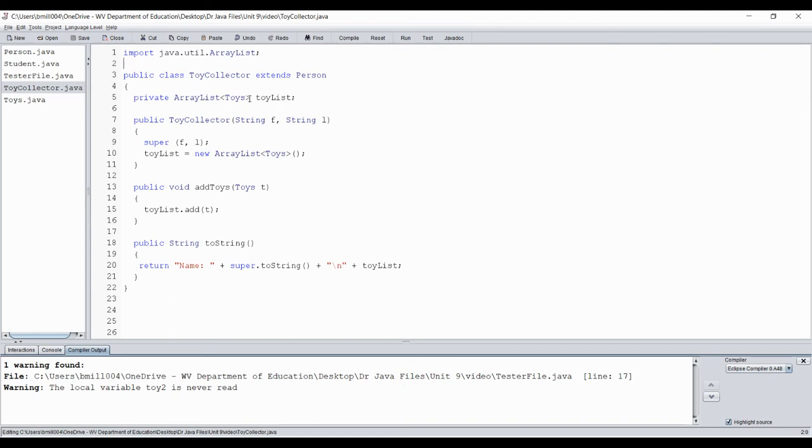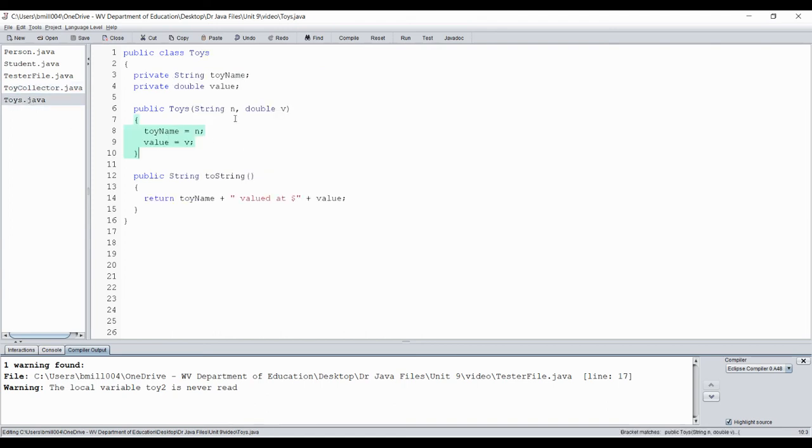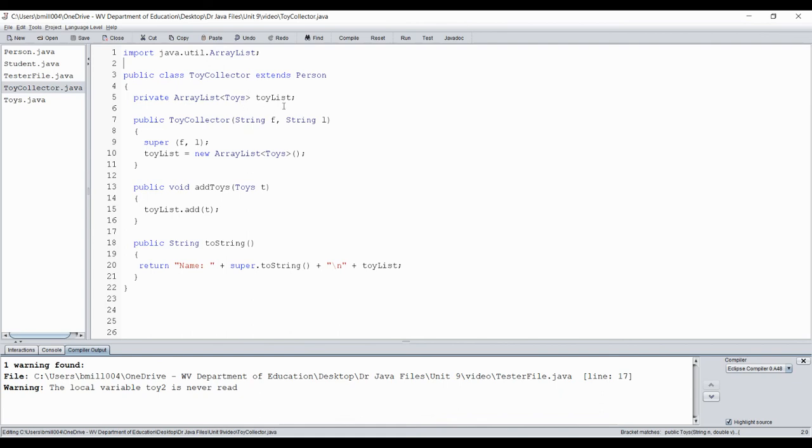In order to show that, I had to create my toys class. Toys did not inherit from anybody; it's a standalone class. Each toy has a toy name and a value, so we have that one-to-one has-a relationship. But I can create multiple toy objects to populate the toy list in each collector.